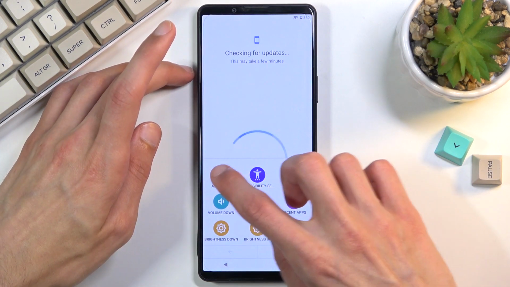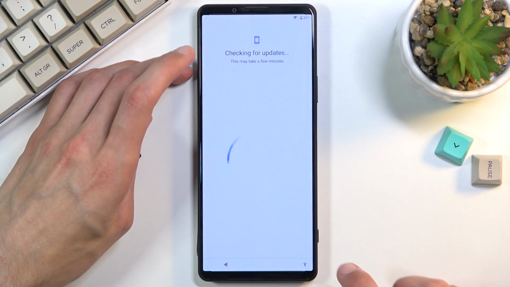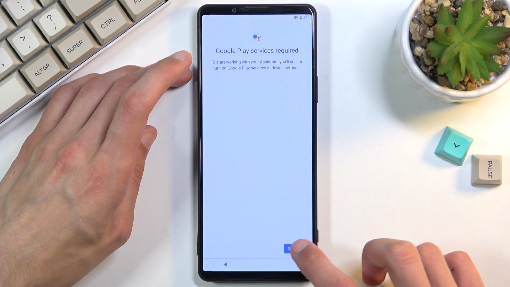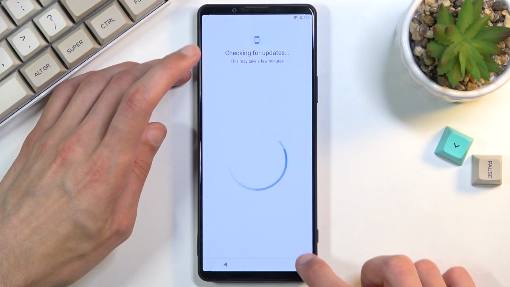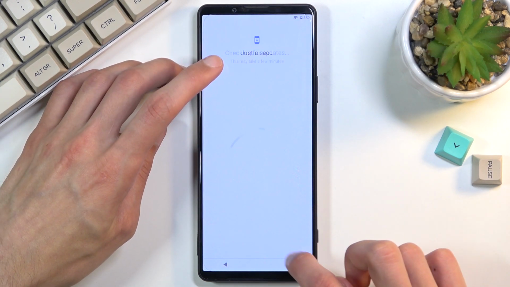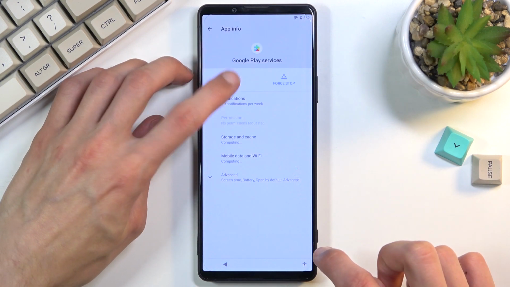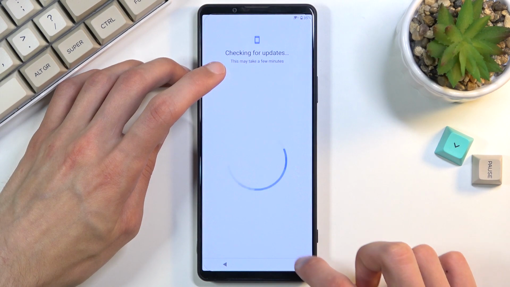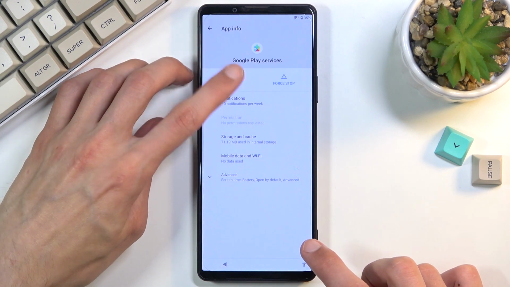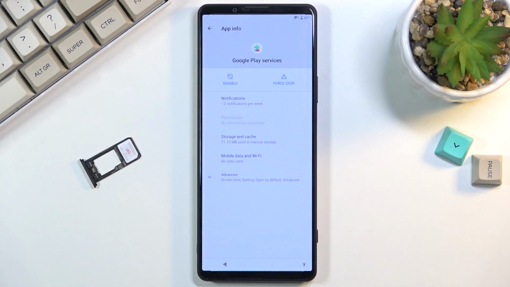As you can see, I clicked on it already a couple times, but for some reason it doesn't actually accept it all the time. There we go. So once you manage to enable it, it won't actually close the window anymore.